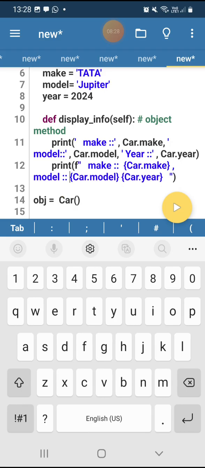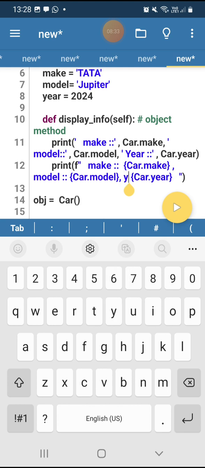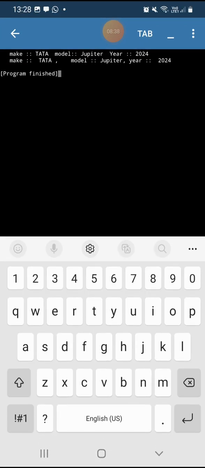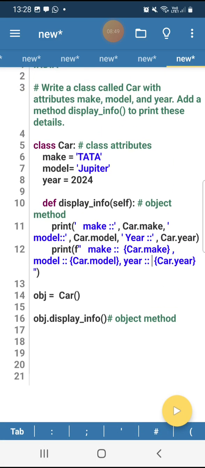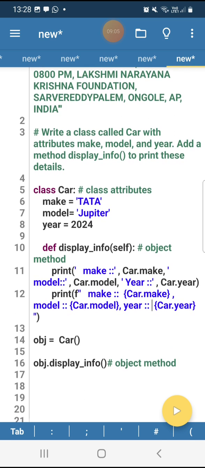Some separators, so keep one more comma here. Now you will get the answer like this: make is equal Tata, model Jupiter, year 2024. Now this is called your formatted string. Formatted string means whatever you want to print, we can write the formatted string as per your requirement. This is the question solved in another way.